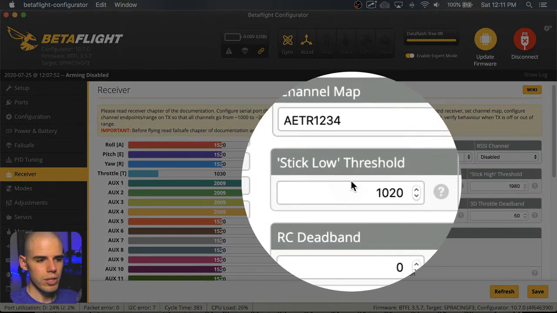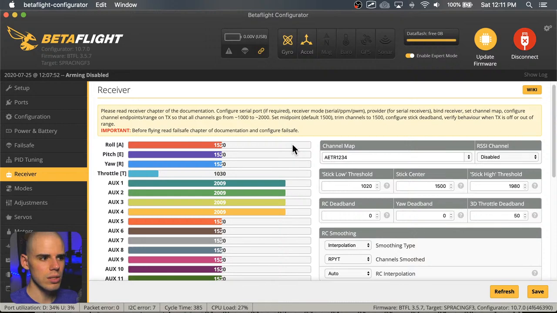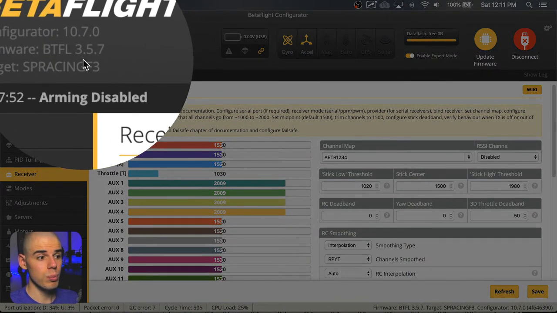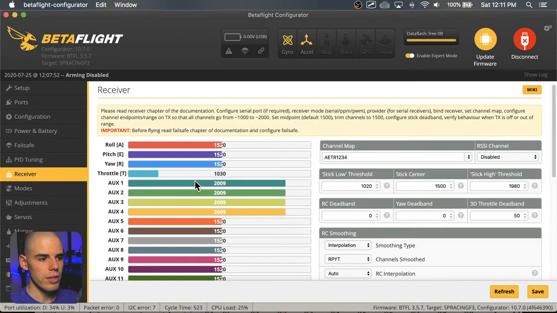Also, I think this one here is where I changed it from the defaults. Again, this one is actually running a super old Betaflight 3.5.7. But again, we're going to just kind of pretend that we're using the same one the whole time, because not much or anything has changed here, I don't think. Again, the RSSI, you would put that however you need to in there.